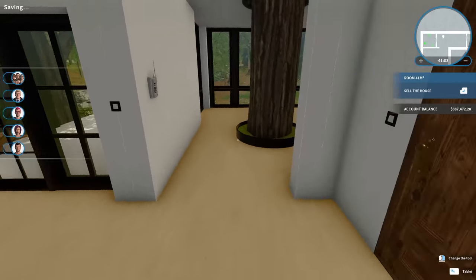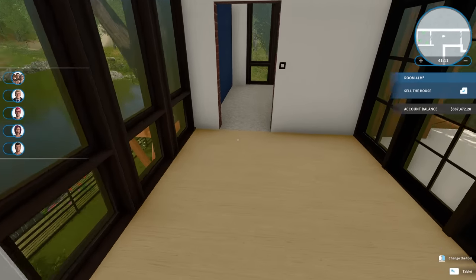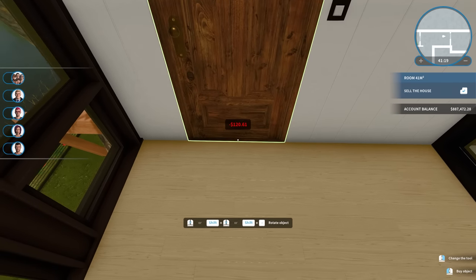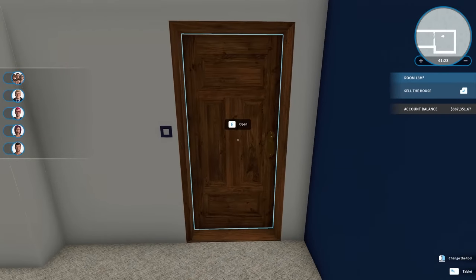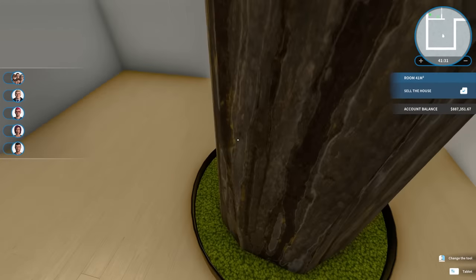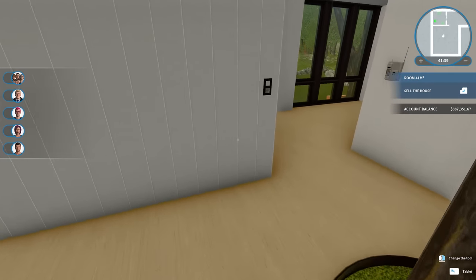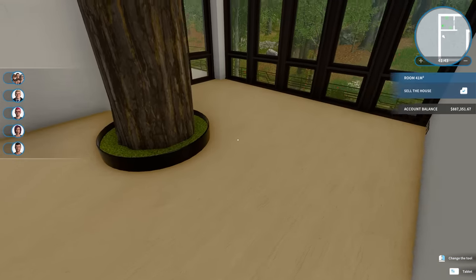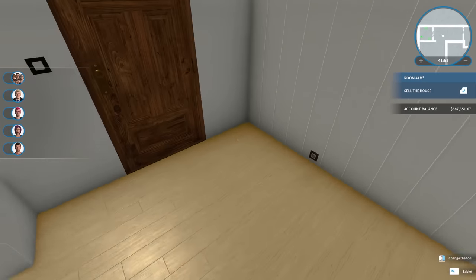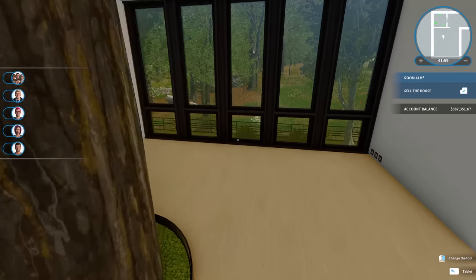Now I've kind of got my theme for the house — very natural tones and things like that. We're going to go with the same door and put it there so it opens up this way. The doors will match. Now I've got to figure out how to use this space — the tree in the middle of the room is a bit awkward. We'll probably have a small kitchenette here, a living room and dining room space over there. Could make this the office since it was the office before, and then make the other room the bedroom. I'll have to play around with some things.